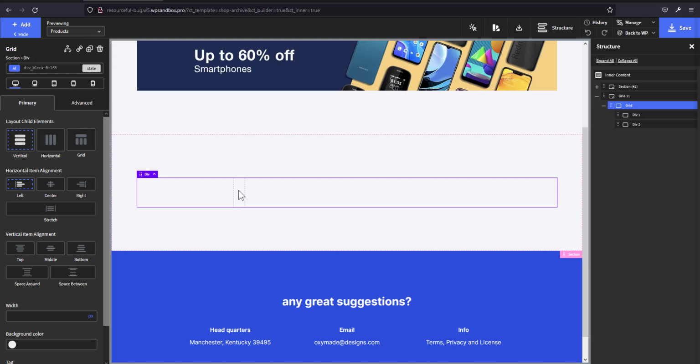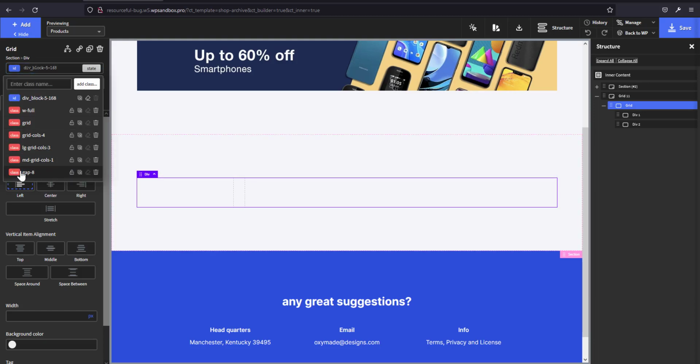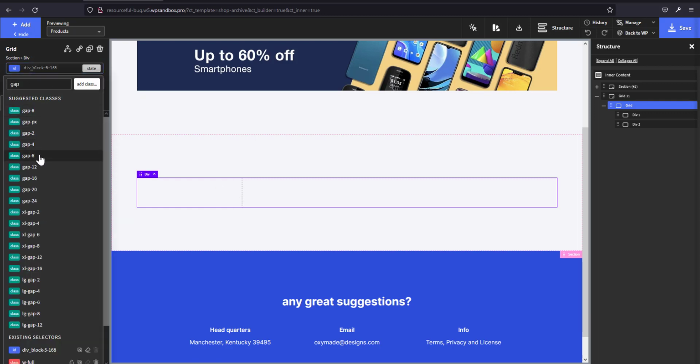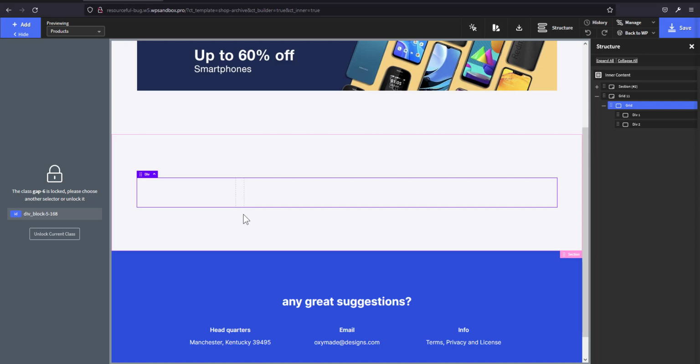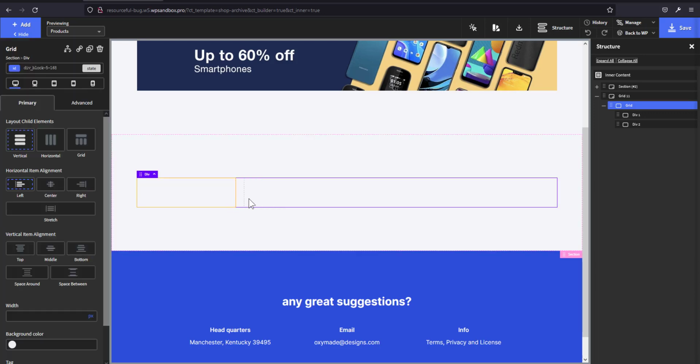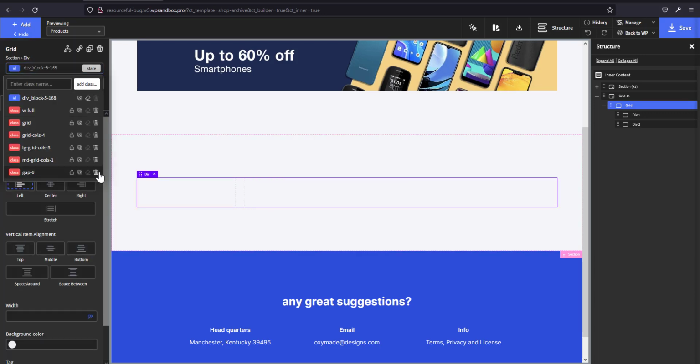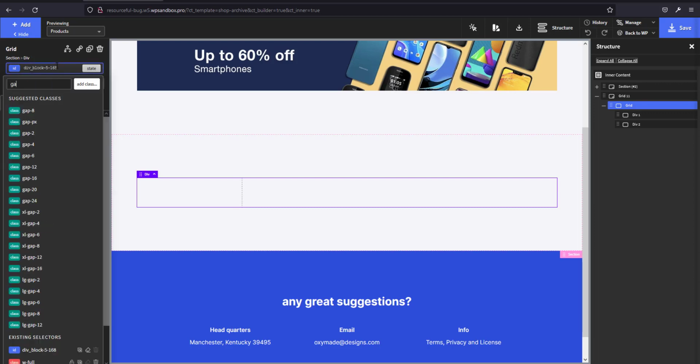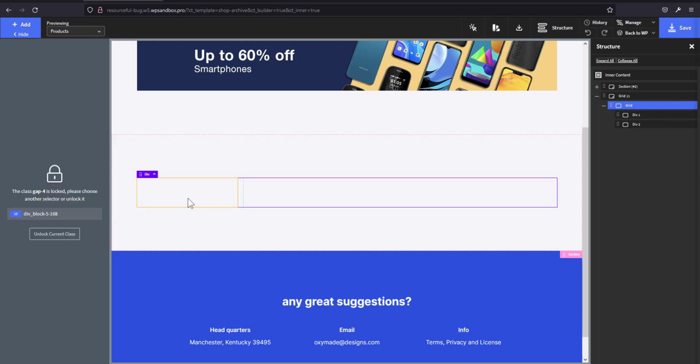I would like my gap to be smaller, so I'm just going to go to the class there, they have their gap 8, and I'm going to take that off and give it a gap 6. Okay, gap 6 looks... should I make it gap 4? Now gap 4 means 4 times 4, that is 16 pixels. Alright, so I think I prefer something that thin.